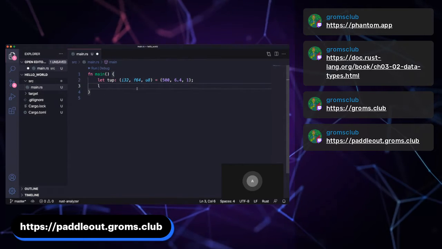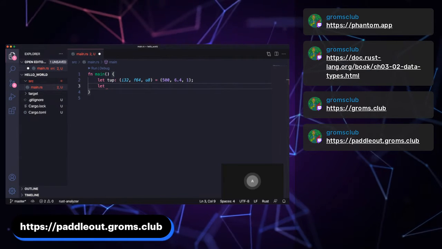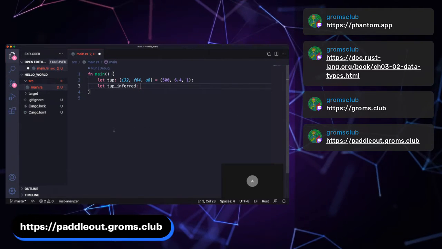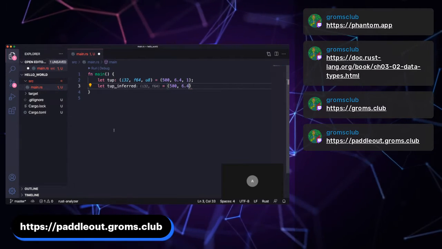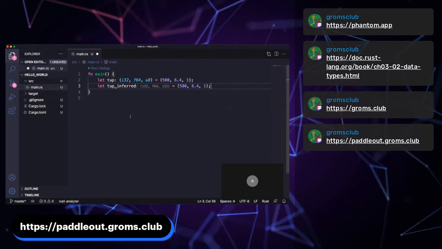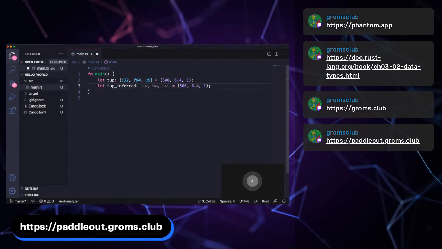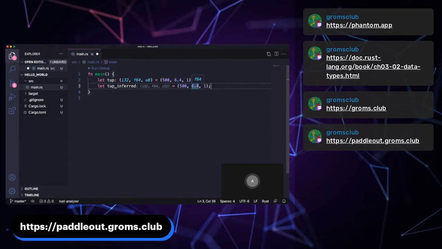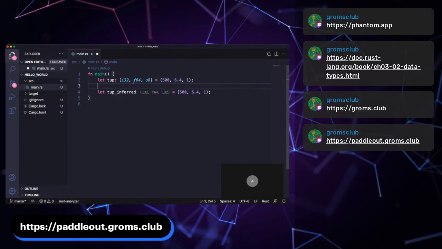So we don't have to indicate the types. We can let Rust infer the types this way. And so what does inference mean? Inference means that the Rust compiler is going to do its best guess to determine what data type these variables should be. And if you notice, they're a little different than what we typed up here. These are two different variables.